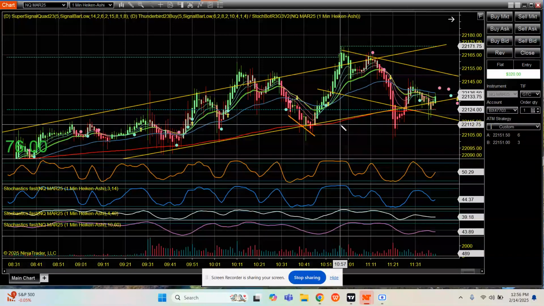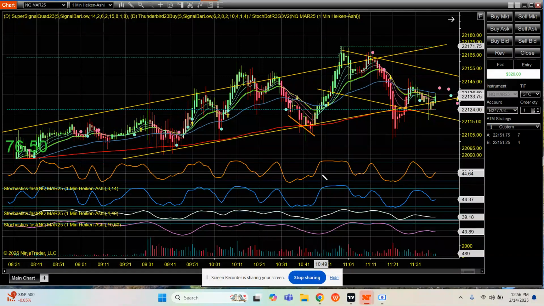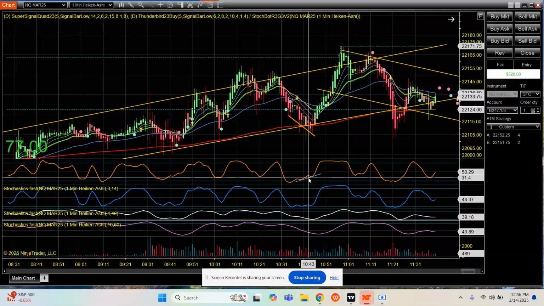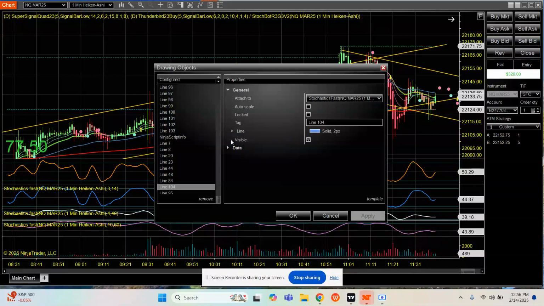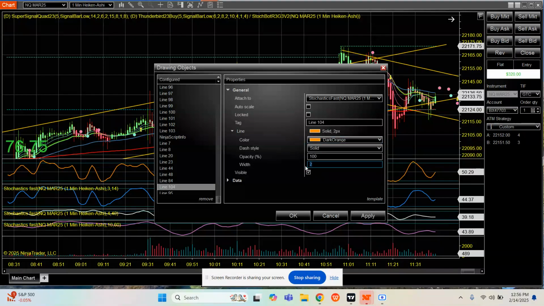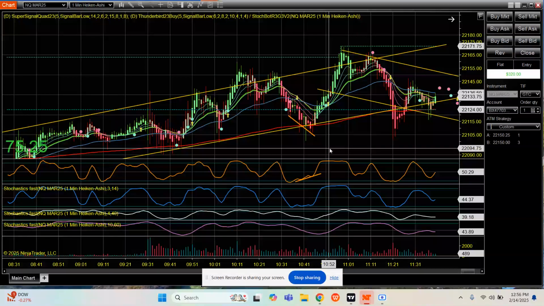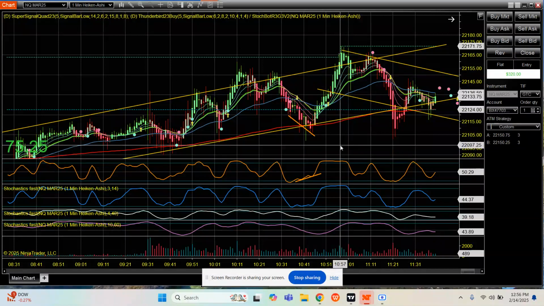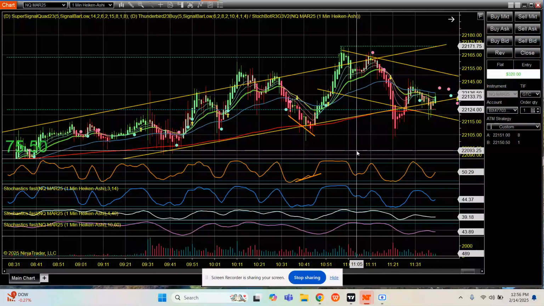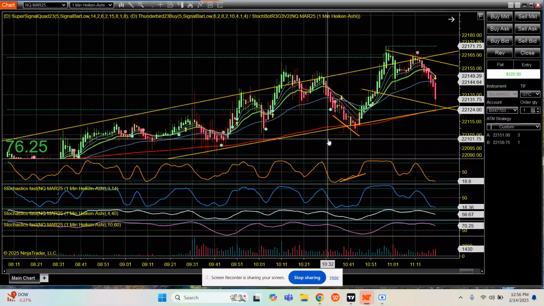And you do see the divergences a lot more clear on NinjaTrader just because of the way that the stochastics are laid out. And that's really the only reason why. I do like the multi-stock, especially because, if I'm not able to really pay attention to the screen all day long because I'm working, it's good just to have that compressed utility to it. But when you're looking for just some really good divergence setups, that's what you're looking for. So that's kind of what I wanted to explain to you guys.